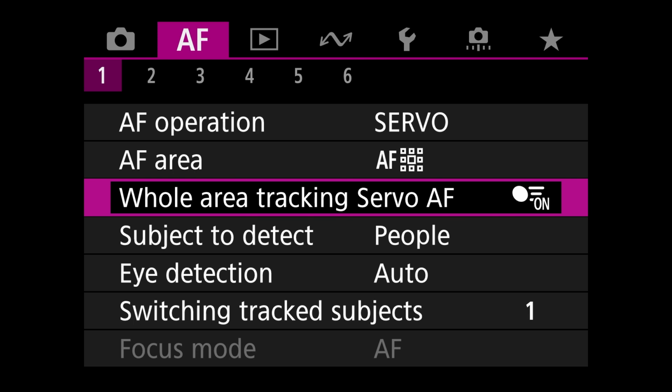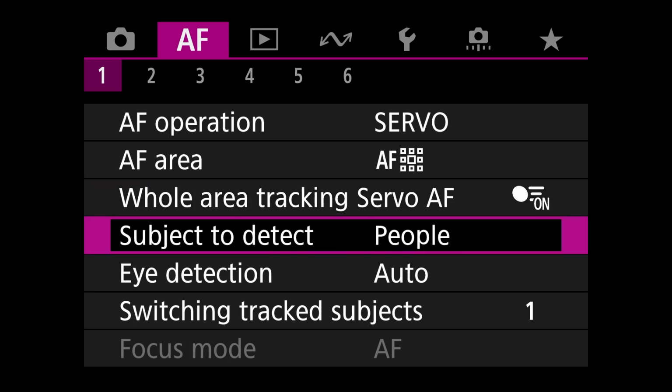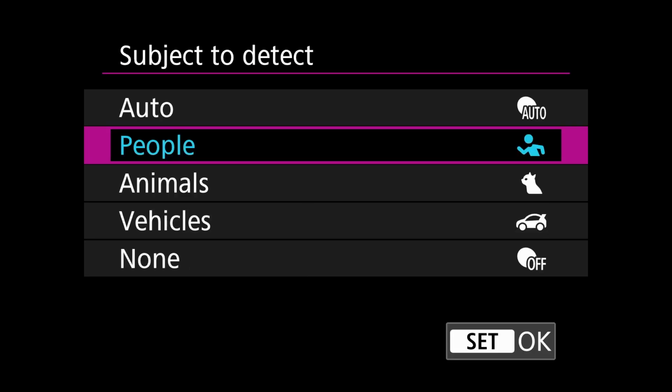Whole focus area tracking continuous, we're going to leave this on. So basically it's saying that if we have whole focus, we're going to have continuous autofocus on. And actually, the whole focus area is kind of like zone or area focusing in Sony. When I'm shooting video with Sony, I typically have the whole area, and I have continuous track set up for the face and eye and everything like that. That's what this one would be. Subject to detect is people, but you can choose here, or you can choose none. In some cases, you are going to want to choose none. But we typically have it on people.